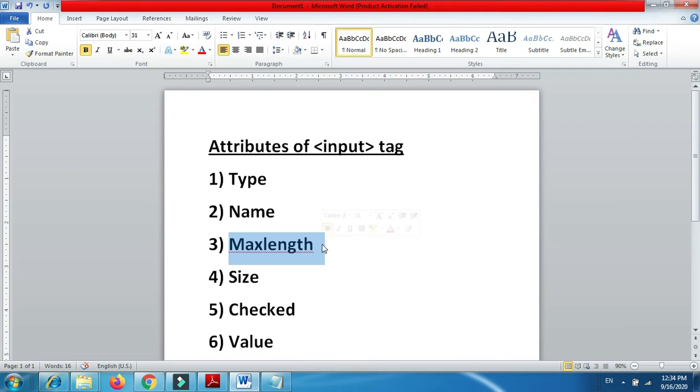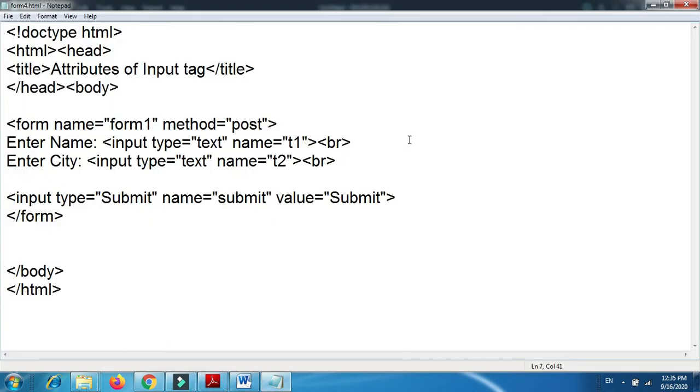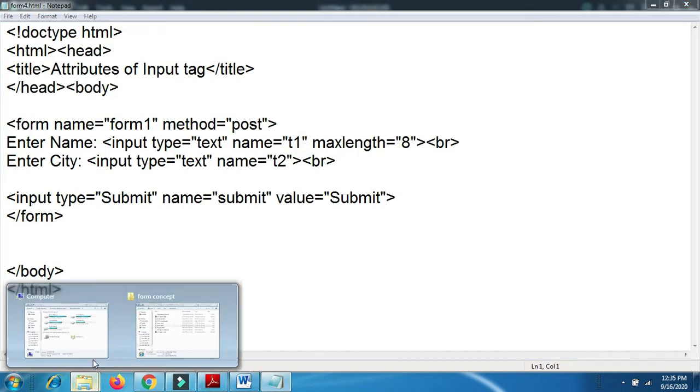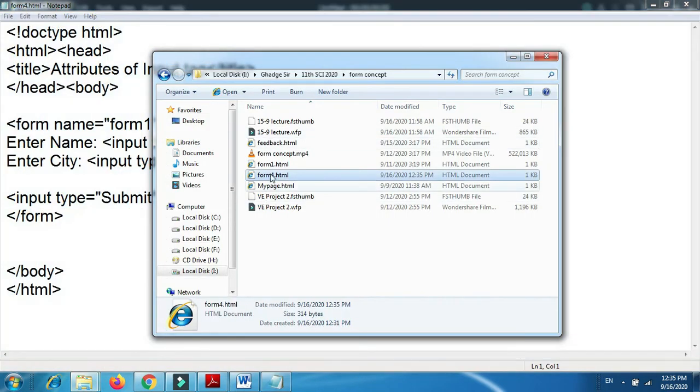So how to use max length? Now I am going to add max length equals to 8 characters, by giving space. If I save this and execute it on the browser, then it displays the exact output.